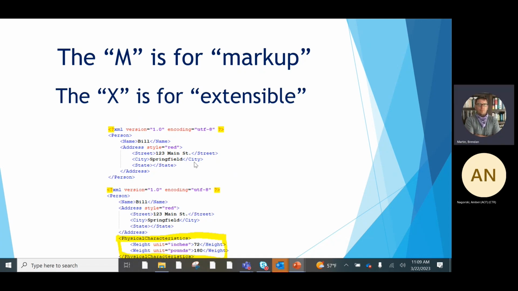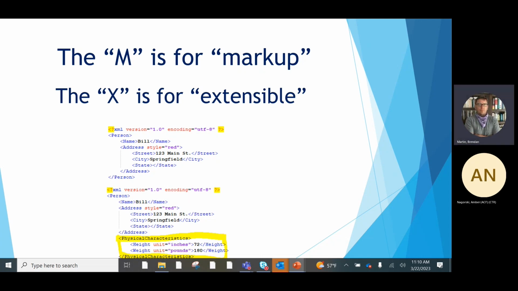Technically, you could include the data in these attributes as elements themselves. For example, you could have his height as an element called height. There's no rule against that.